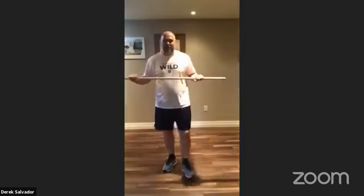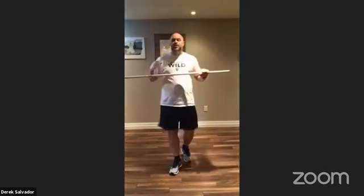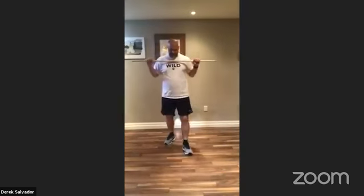Now, we're going to add some crazy movements to this, okay? All right, so watch me here now. What we're going to do is we're going to squat. When we stand up and push the stick above our head, this time we're actually going to jump out a little bit, and we're going to finish with our feet far apart, okay? So it looks like this, okay?